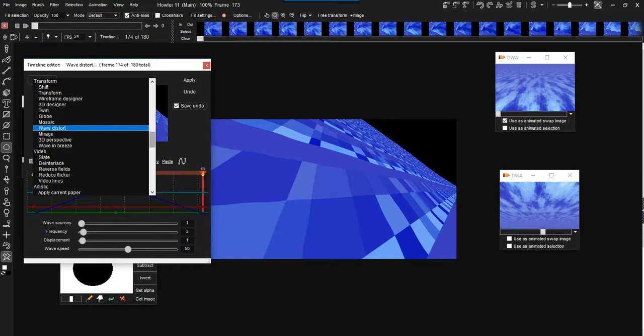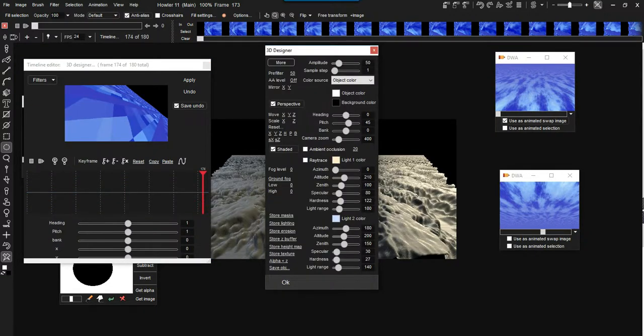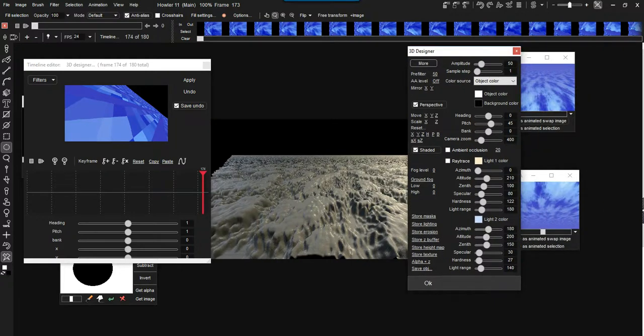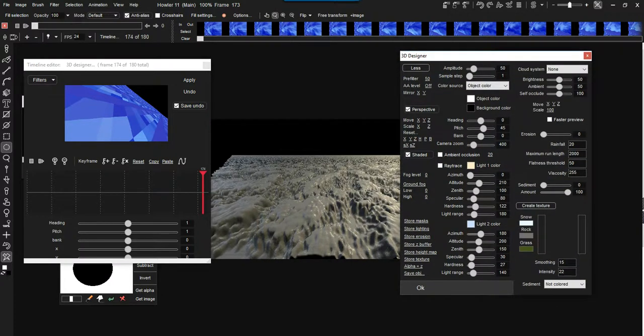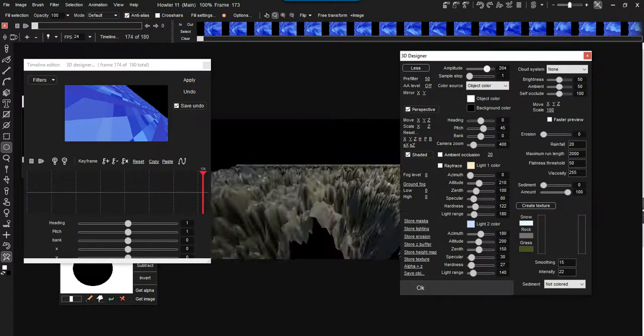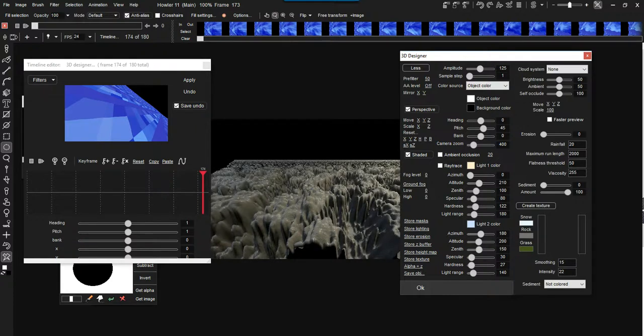There's a lot of things here that you can turn this into 3D. There's a 3D perspective we've seen, but there's also the 3D designer. With the 3D designer, as you've probably experimented with it already, you're creating the starting point of landscapes, 3D mountain ranges. You can add some erosion, or you could say maybe you want to just change the elevation of this. There's a whole lot of different things you can do with that.